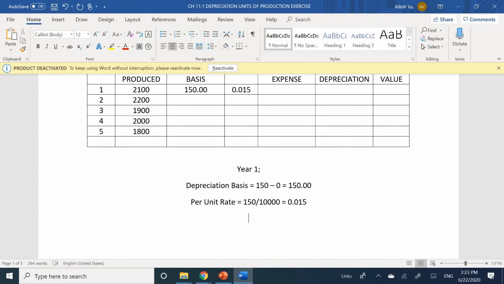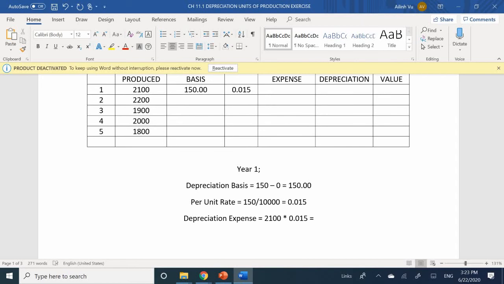Okay, so what are the numbers? It's 3150. Okay, what numbers did you use, David? 2100 times 0.015. Okay, and you got how much? 3150. Andrea, did you get that same answer?